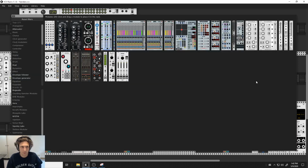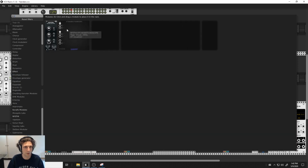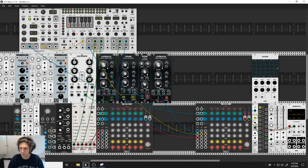I'll scope this so you can see what we're actually doing. So when we turn it on, it goes to full, and then when we turn it off, we get a slow fade out. And that's based on these knobs here.